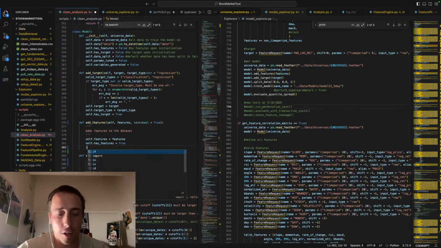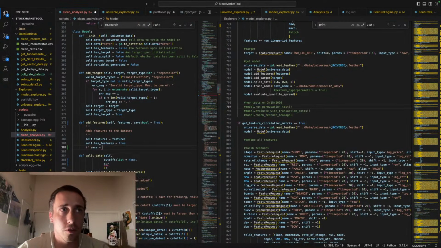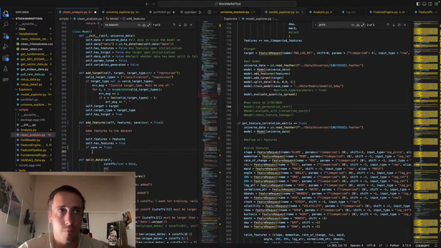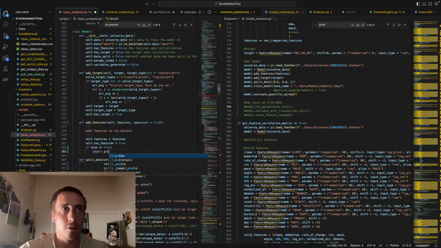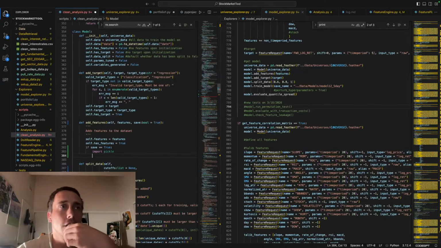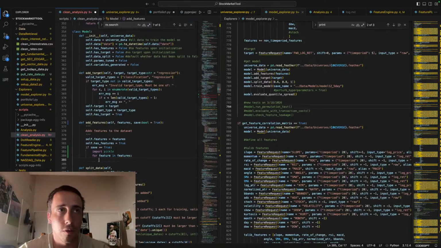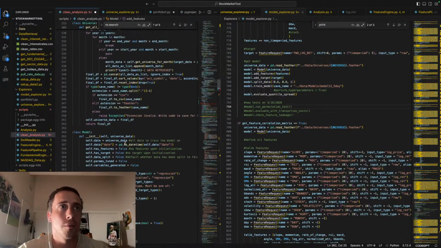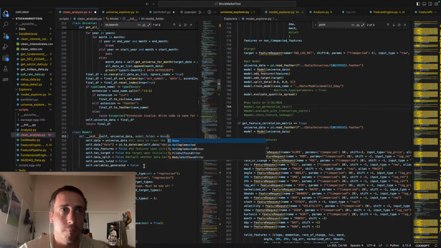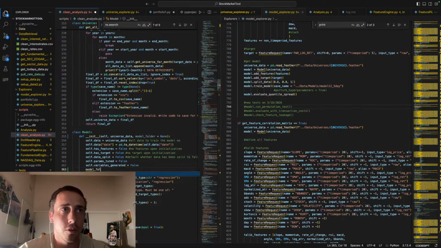Then here we could say if save is equal to true, import pickle, for feature in features, pass. Then we also want to pass in model folder equal to none. Model folder is equal to model folder. Okay.